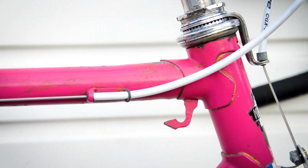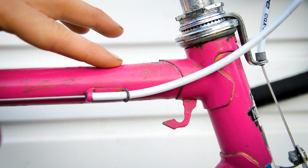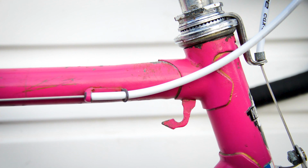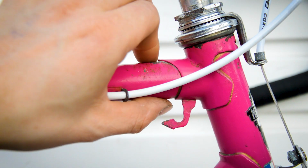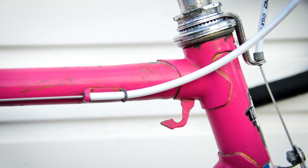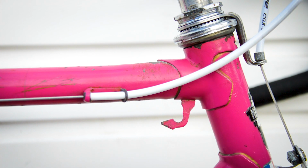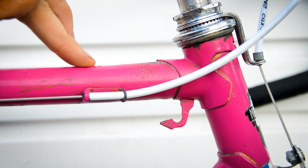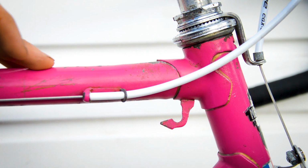The only thing that worries me is this area right here. It doesn't look to be affected on the down tube, but the top tube has this bulge. Yeah, I mean, you can see it, you can feel it. It has a bulge up here. Now, generally, that will indicate a front end impact, that it's been hit and bent back, so that the top tube has then come up. It does look a bit buckled, but I'm not sure what's going on there, because the down tube should be affected as well. It looks to be straight, the down tube, so I'm not sure what's going on there. But yeah, there's definitely some form of deformation there.